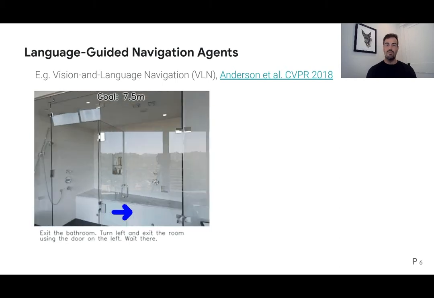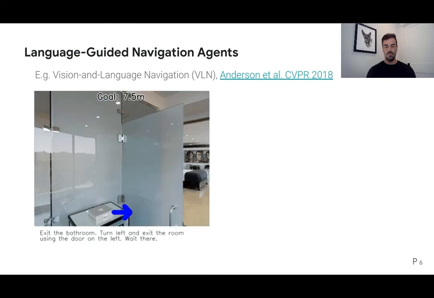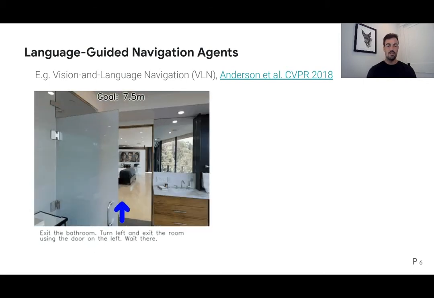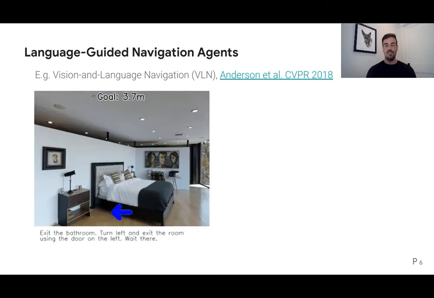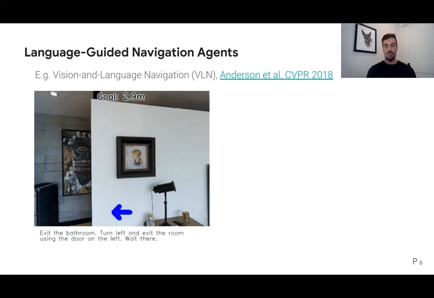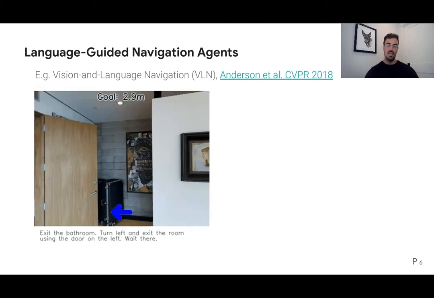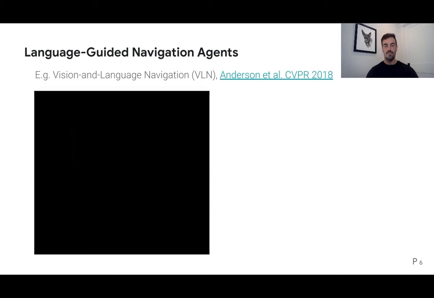We want to provide a natural language instruction, such as exit the bathroom, turn left, and exit the room using the door on the left, wait there. And what we want is to be able to train an agent that can follow these grounded natural language navigation instructions in a photorealistic and previously unseen environment.